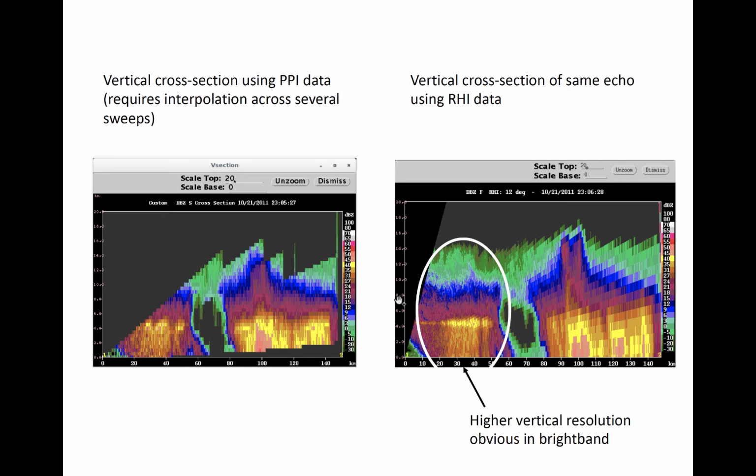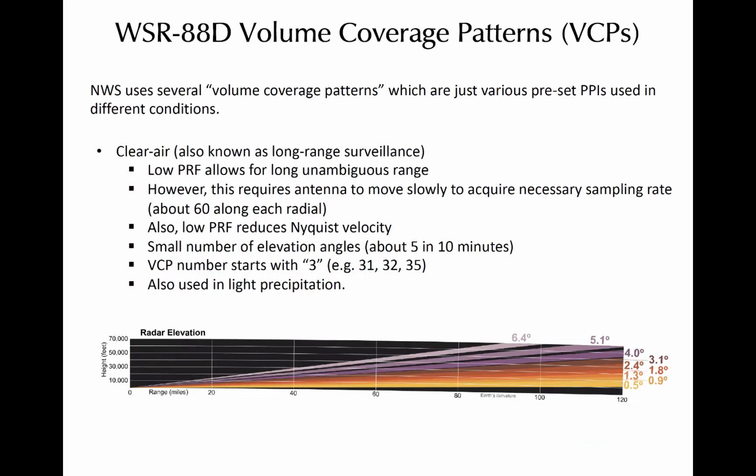Additionally, the RHI on the right has a higher maximum elevation angle than the collection of sweeps used to create the image at left. Therefore, the RHI can efficiently see high up into the cloud, fairly close to the radar. You can see the distance in kilometers on the x-axis here, compared to the same thing over here. Very high scan angles are seldom used with PPI scans because their primary purpose is to see the horizontal distribution of echo.